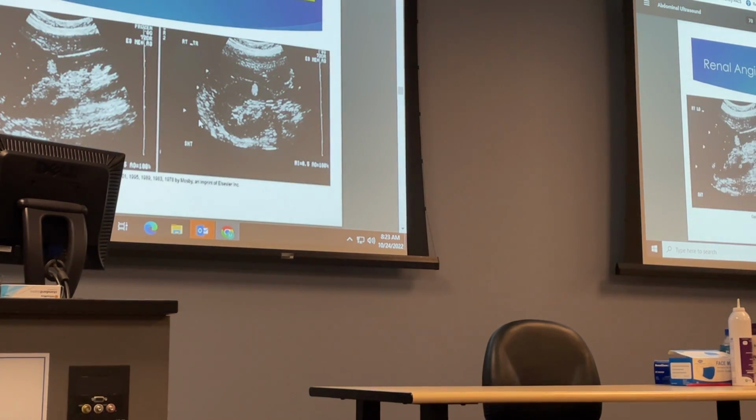Okay, next one, renal angiomyolipoma on page 409. Make sure you are familiar with those. This is an easy pathology. You can see bright echogenic structures within the actual renal parenchyma. You can see right here. These are very, very bright. It pretty much resembles the sinus brightness. This is a clear example of renal angiomyolipoma.